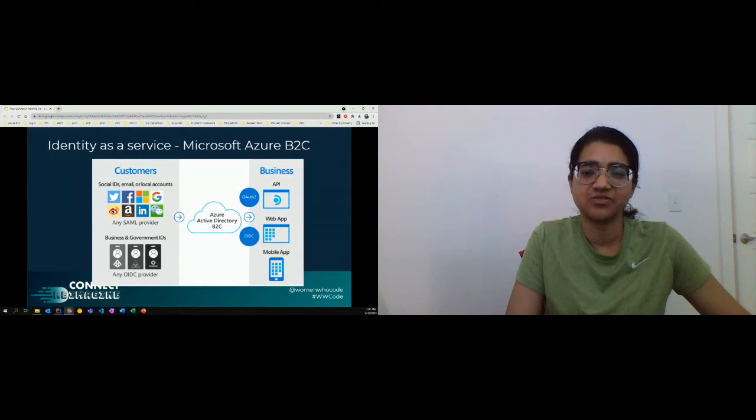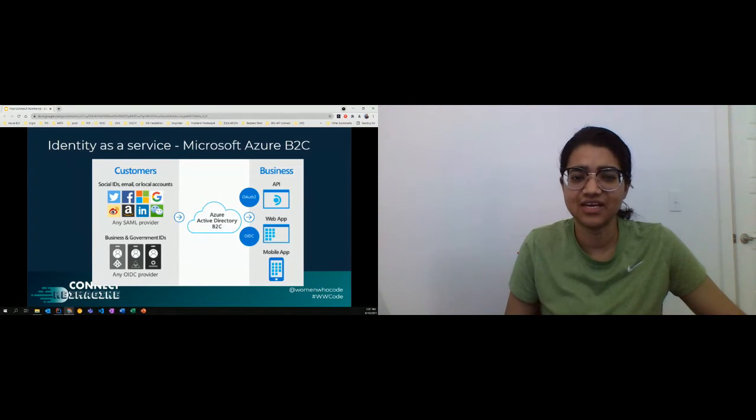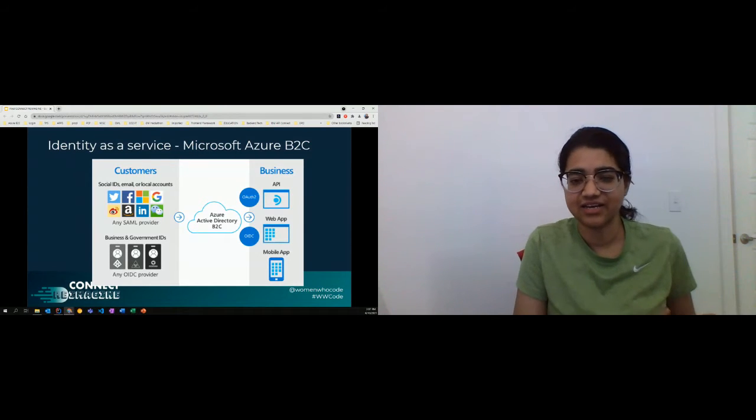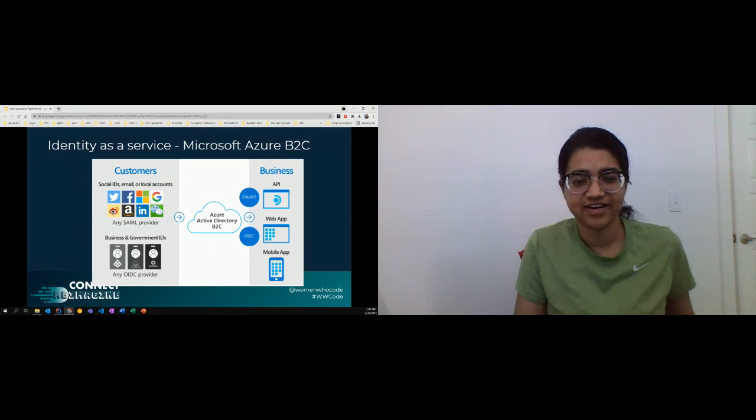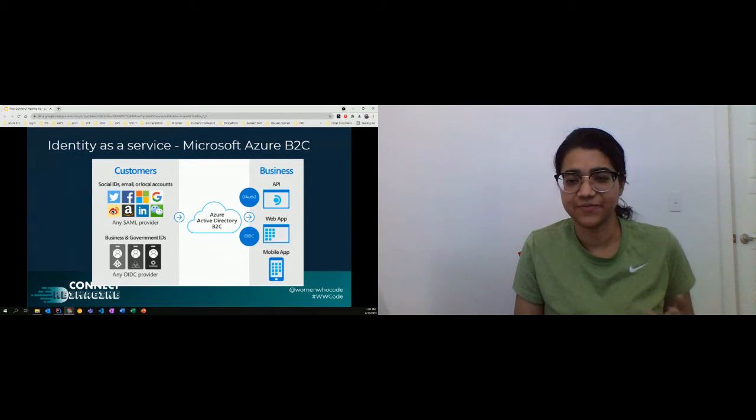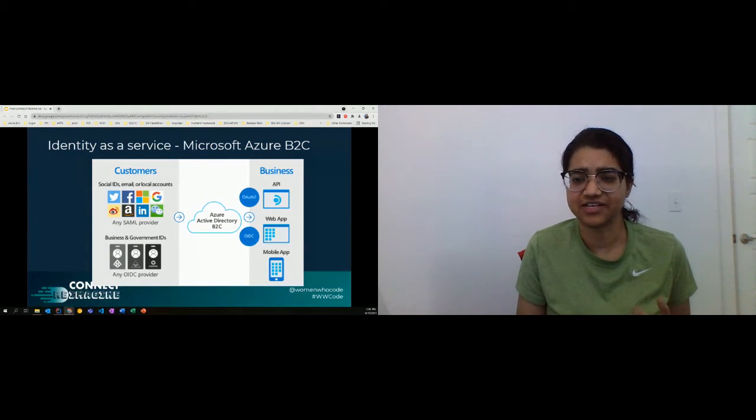So what Azure B2C does is, it's kind of a central point between all of these IDs, like any of the social identities, and also the business and government organization federated identities. And there are also client side APIs, web apps, mobile apps. So everything is centered around Azure B2C and Azure Active Directory. People already have their LDAP and AD, and now if they subscribe to the B2C service, you can manage both sides.